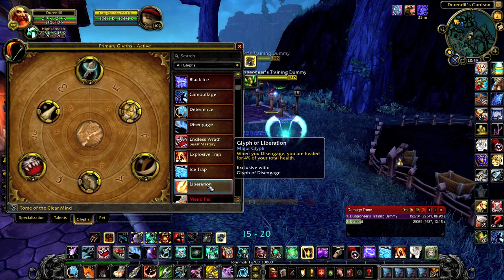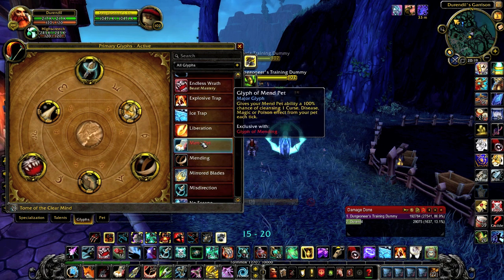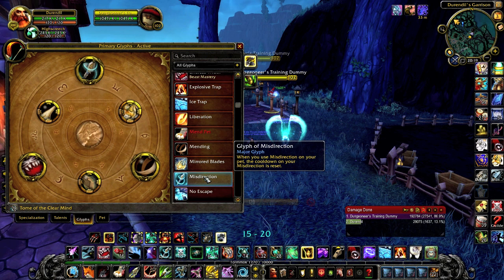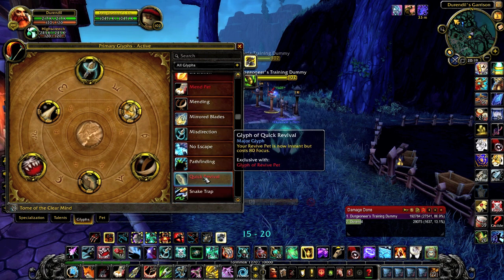Now, another useful glyph is the Glyph of Quick Revival. However, I think it's the kind of glyph that you really need to take only when you need it, because Revive has a very short cast time, only costs 35 focus, and you can Deterrence first to avoid damage. So Quick Revival is really when you cannot afford to cast it. And in that case, you have to make sure that whenever your pet dies, you have a lot more focus, so it's a bit tricky. I wouldn't use it unless I really need to.